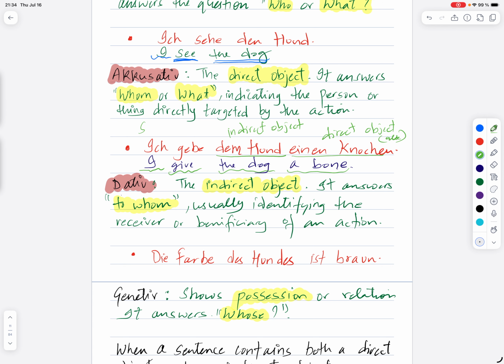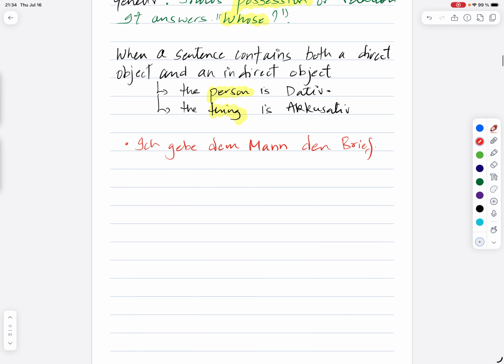And then we have a subject and the verb, and the indirect object takes dative, and then our subject is always in nominative. Okay, now we can have a case if we have a person and an object, as shown in this example, then always the direct object takes the accusative, and then the indirect object takes a dative.